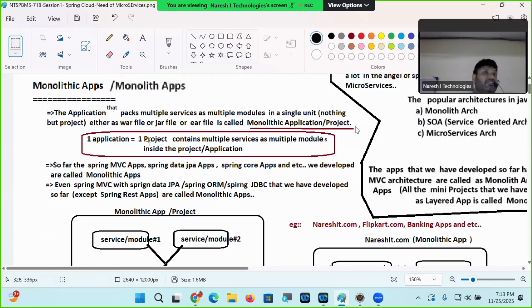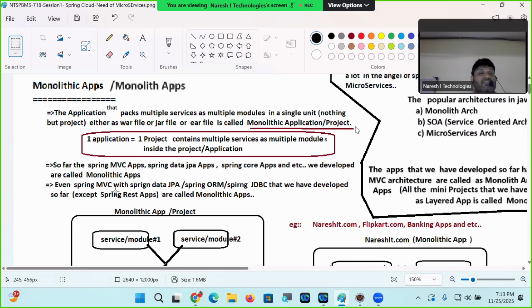One application is equal to one project, containing multiple services as multiple modules inside the project. So far, Spring MVC, Spring Data JPA, core applications, etc. that we developed are monolith applications.